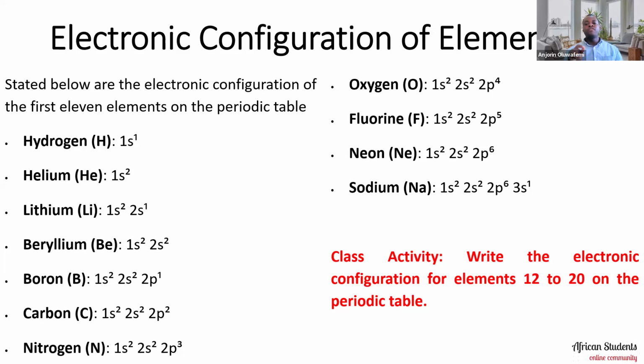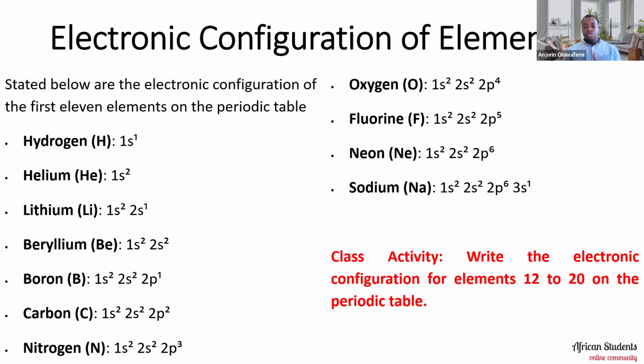For us to know the number of electrons that will fill each shell, we use a simple formula that says 2n squared, where n represents the number of the shell. Take, for instance, the K shell, which is the first shell. What you have is 2 times 1 squared. It will tell you the total number of electrons that you can put into the K shell. If you do that, you say 2 times 1 squared, and 1 squared is still 1.